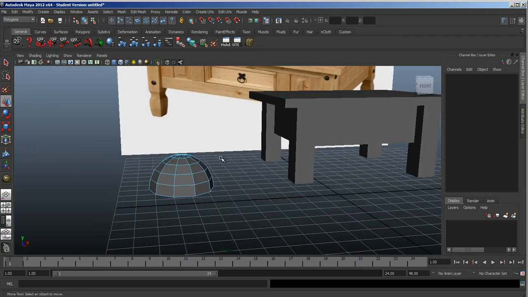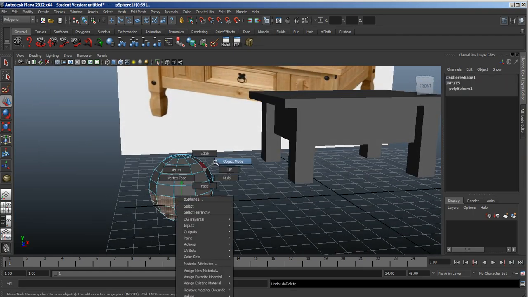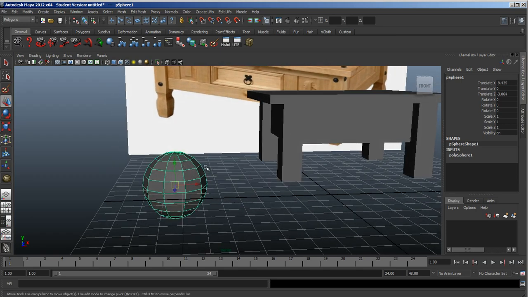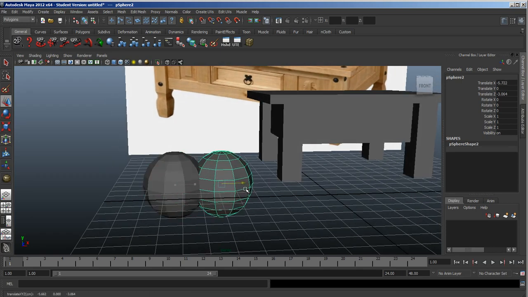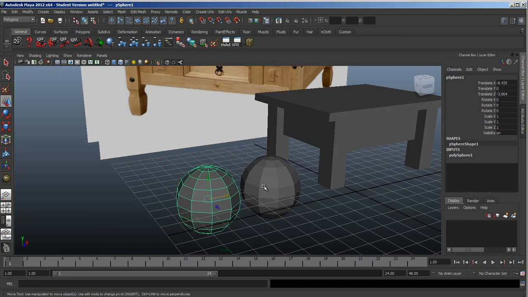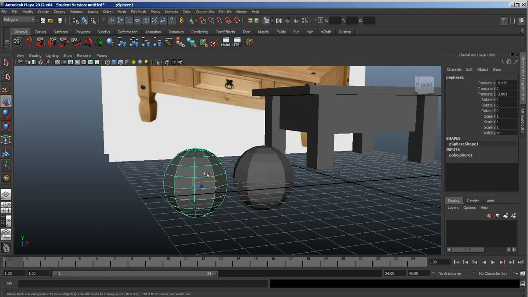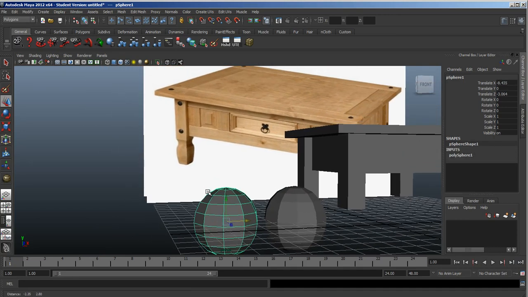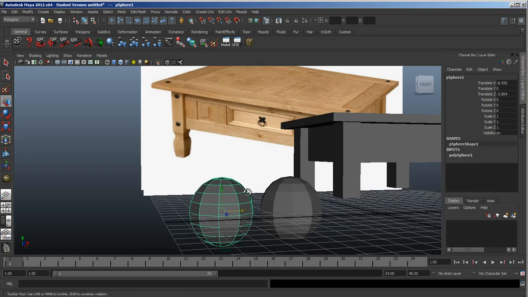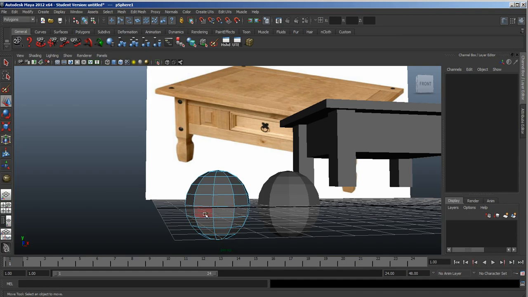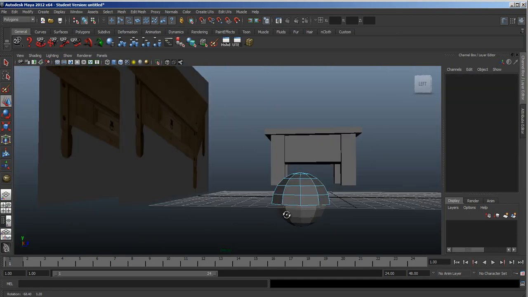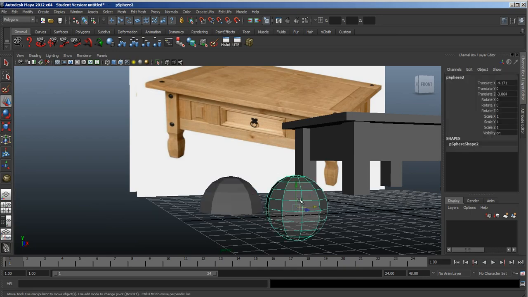Okay. Now, before we do that, let's make sure that we're in object mode, just so you can see that. I'm going to duplicate this one more time. So we have two spheres. Okay. Now, with the first sphere selected, I'm going to go ahead and create these top screws. You can see that only the top is visible. So I'm going to right click and go to Face Mode, highlight that, hit Delete. Just make sure that you got all of those. I'm going to left click on this guy to select them.